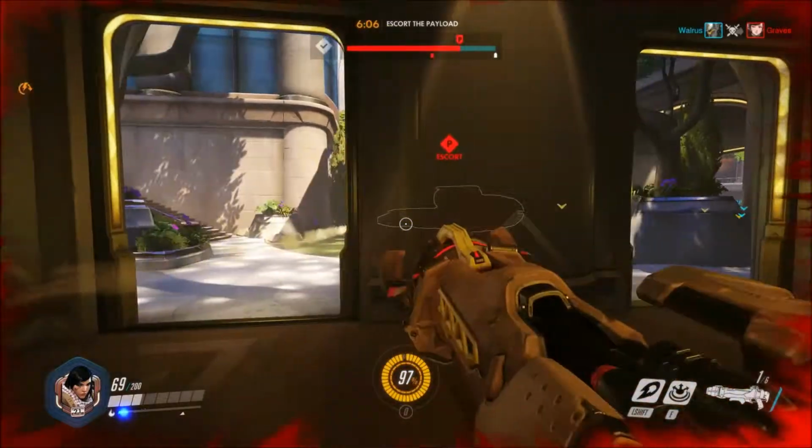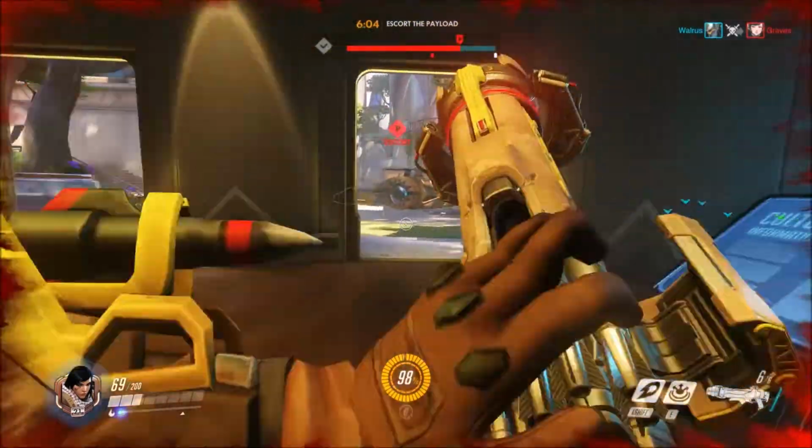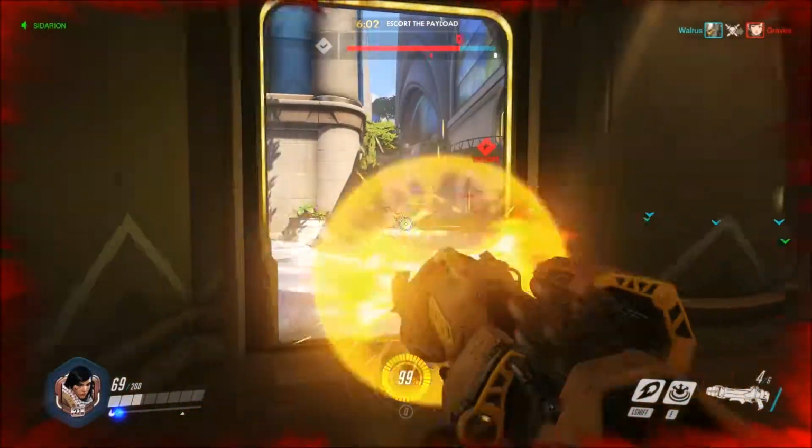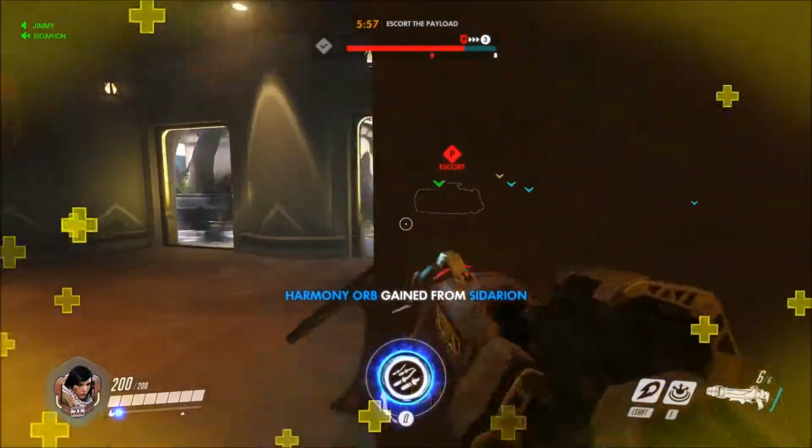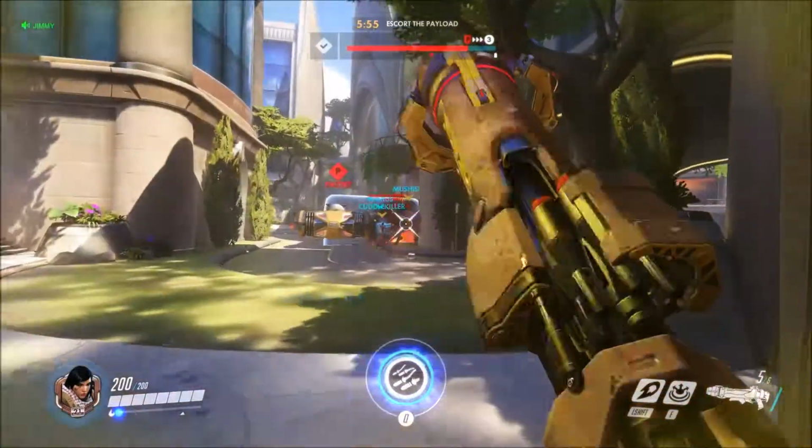It's also really good against Torbjörn with his sentry gun. If you want to move him back and you want to just focus on the sentry gun, that's really useful too, so he's not standing there wailing on it.